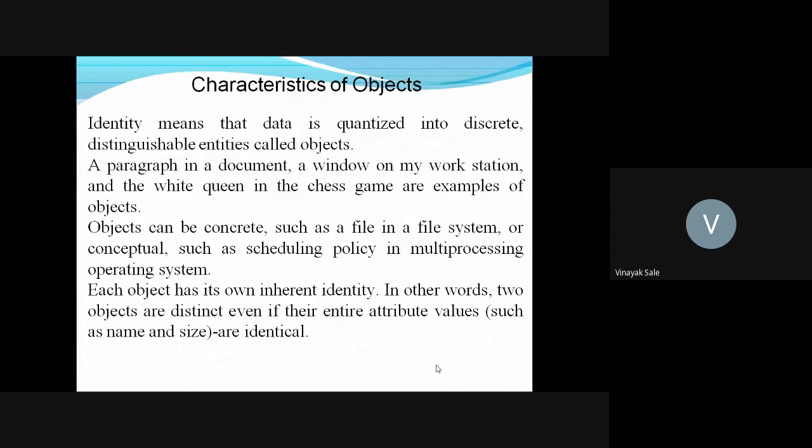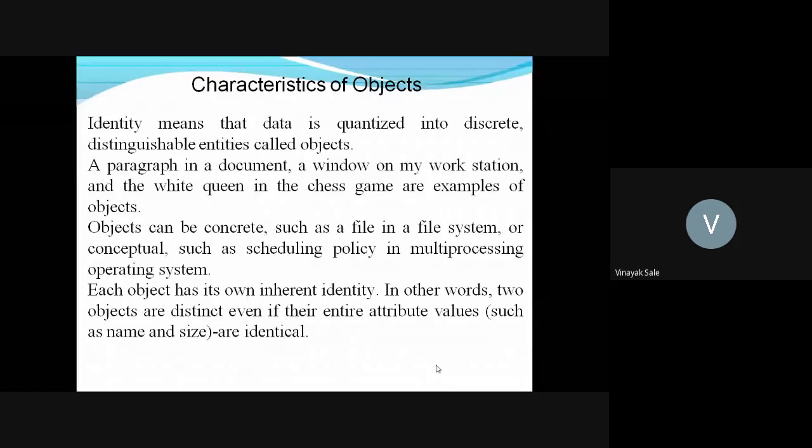Objects can be concrete, such as a file in a file system, or conceptual, such as a scheduling policy in a multi-processing operating system. We have studied different scheduling policies in a multi-processing operating system: first come first serve, round robin, shortest time remaining next.